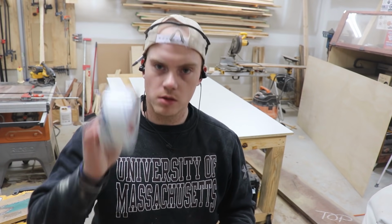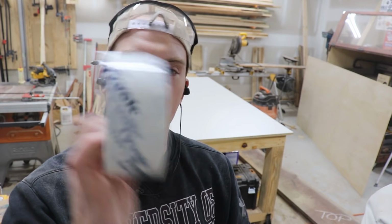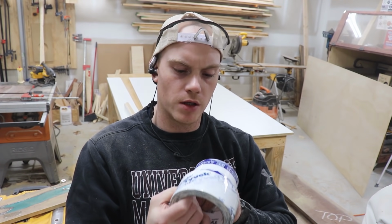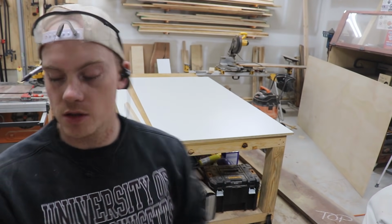So, sheathing tape. Lowe's, Home Depot, Tyvek. They're both white. They're near the roofing section. You know, usually by the lumber you can find that. This is solid when you're not using melamine.